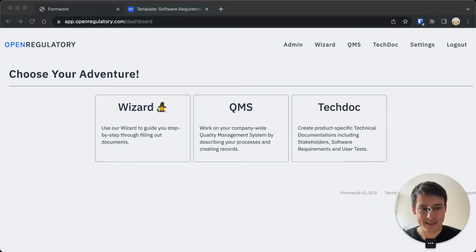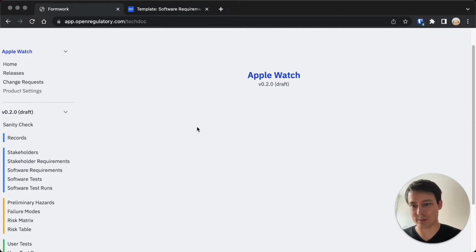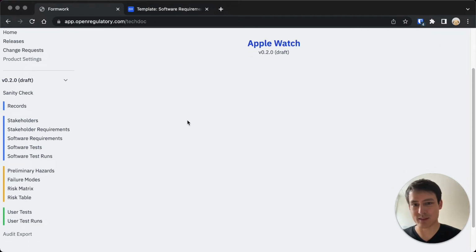Great. So this is Formwork, in case you didn't know it. It has these sections, but I really will only focus on the tech doc section, which has the actual audit export we're talking about today. That being said, the tech doc section is a Formwork Pro feature, so you actually have to pay money for that, whereas other features in Formwork are free. But this is paid, so sad dog face here. But not everything's free, I suppose.